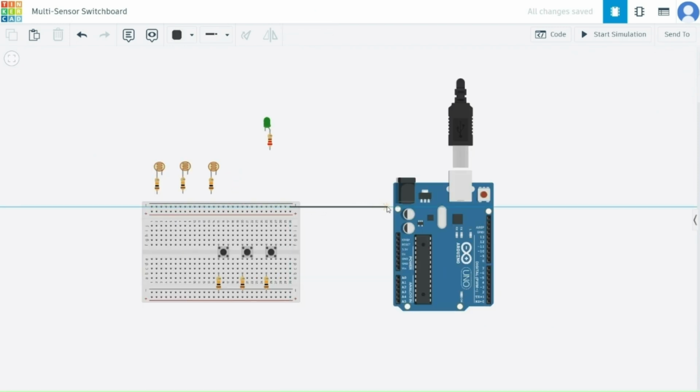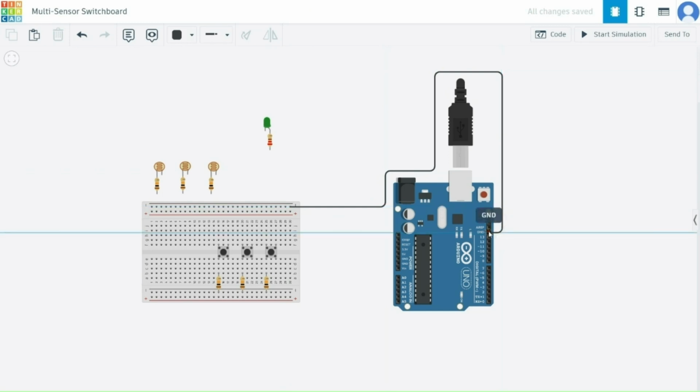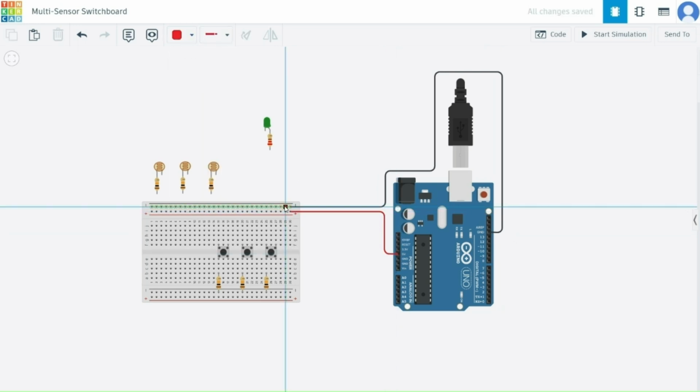Let's wire up the sensors to the Arduino. So first of all, we will connect the minus of the breadboard to the ground of the Arduino. Then we will connect the plus of the breadboard to the 5 volt of the Arduino. The LDR, IR and flame sensor outputs are connected to the analog pins A2, A1 and A0 respectively.